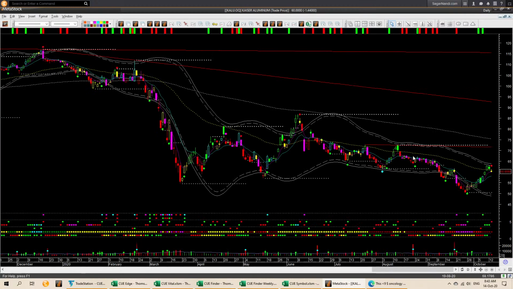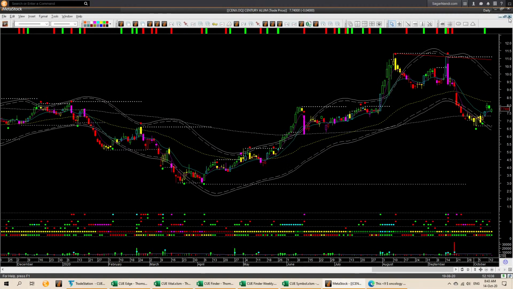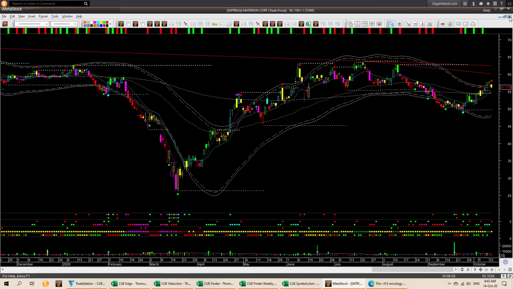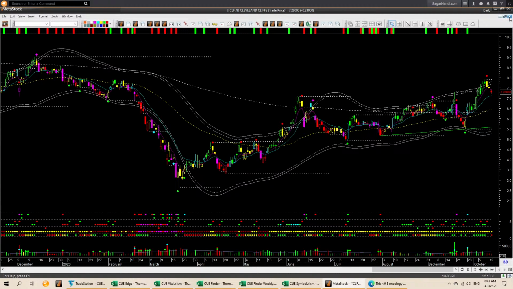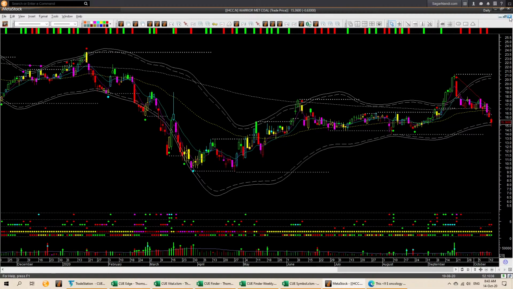I am looking for low risk shorting opportunities, and in my mind I am applying the Q checklists that are available, the unambiguous checklist for the standard Q trade setups. Here we don't have any trade setup right now, so I'm going to close it. No trade setup here also. Let me go through the stocks. If I find a short setup, I will stop. No setup here, no setup here, no short setup. This is weak but too close to the lower boundary, so I'm going to close it.